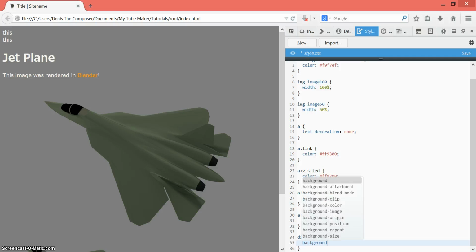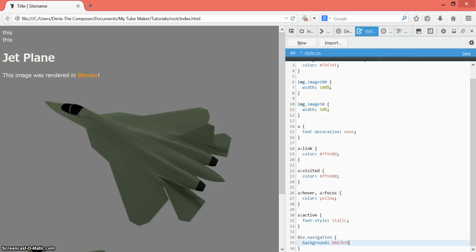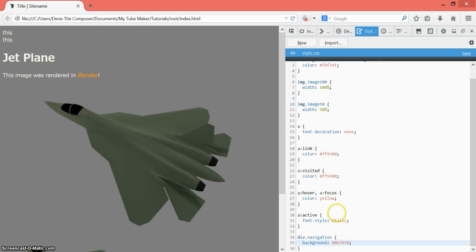I'll move this up, and now we want to add the background color. So we're going to write background, and remember that I have just copied this a while ago from GIMP, so we're going to make a pound symbol, paste this in, and the first division, ta-da, it has the background color that it should have. Now, for the second division, we're going to let it not have a background color, because we want it to be the background color of the page. If you remember, following my first tutorial, we put the page color to be the color of this division, so we'll have no problem with that.